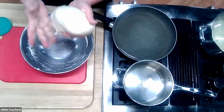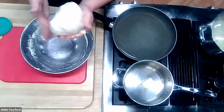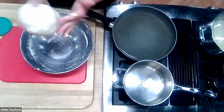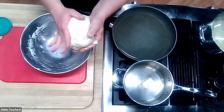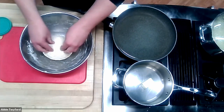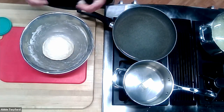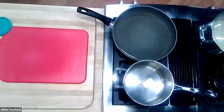She's a little sticky, but just feeling it, it's easy to handle, easy to form, and doesn't come away with my hand. Notice how I can push on it, just like that. That should be enough kneading for us, as it's not an Italian pasta dough. We're not gonna knead it super hardcore, but we are gonna wrap it in some plastic and let it sit for a little bit right behind us.